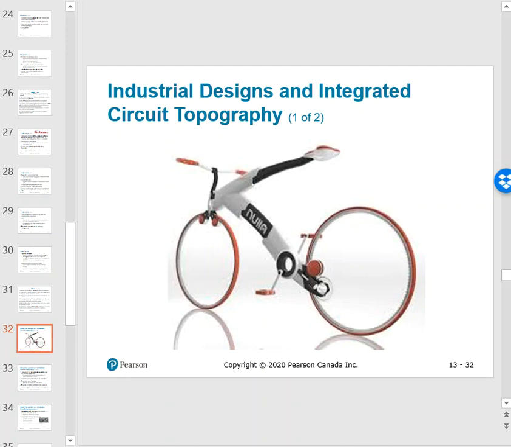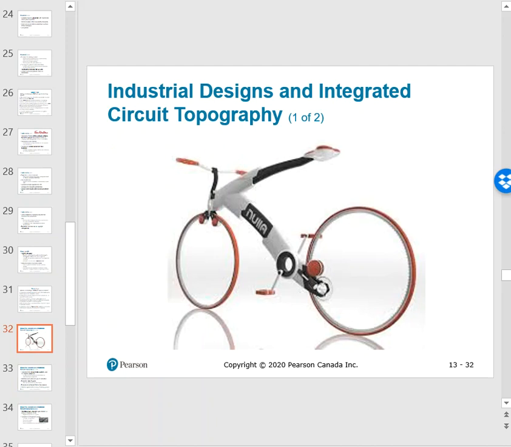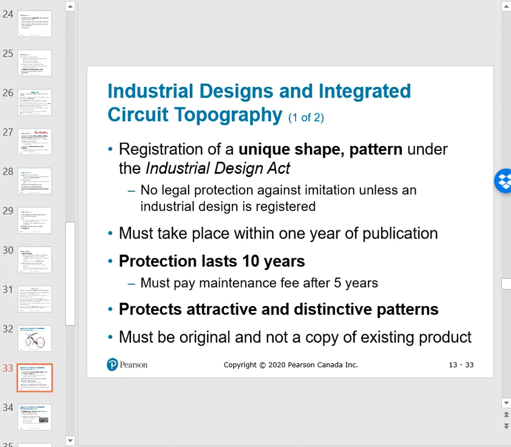So the other type of intellectual property is industrial design. Industrial design will protect the unique shape and pattern of an article, of an item. So this bicycle here, it is not the bicycle itself, but it is the design of the bicycle, the shape, the unique shape and pattern. Protection here is for maximum 10 years. It is actually 5, and then you can renew once only. So you register and you have 5-year protection, and you may decide to renew, but you can renew only once.